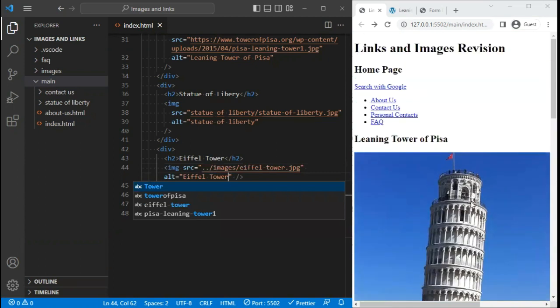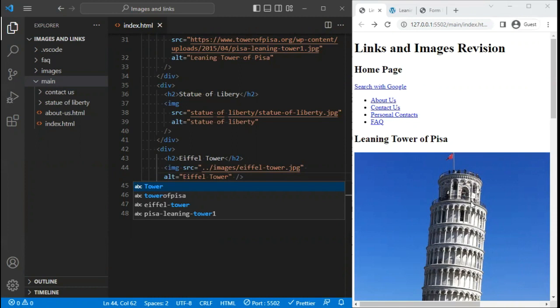Rest is the styling part that we would be covering after a few important lectures of HTML. We would be covering how to style your images, how to style your text particularly, and different things as well. So this was about images and links that we studied yesterday.